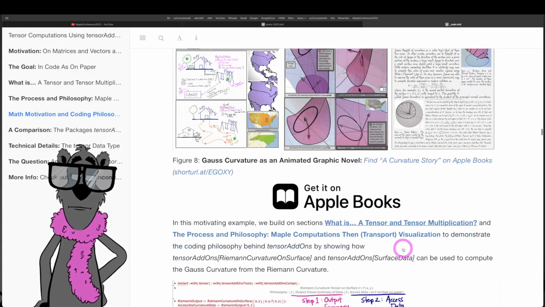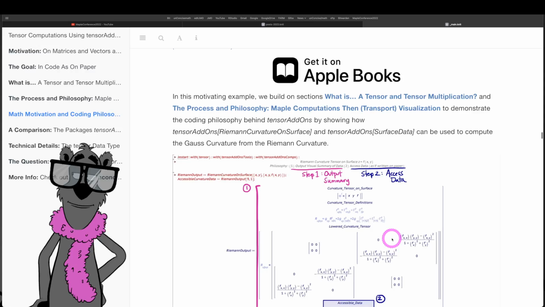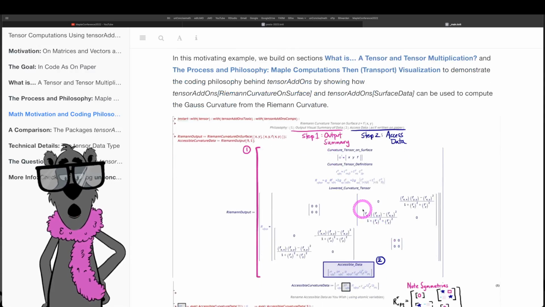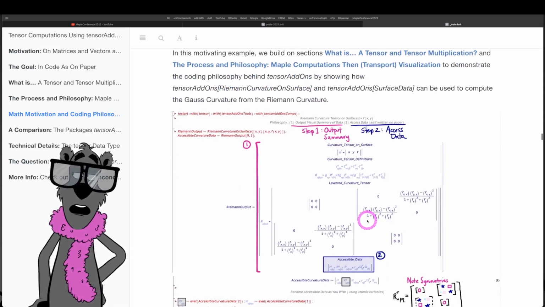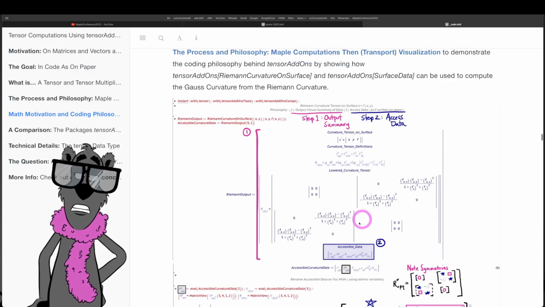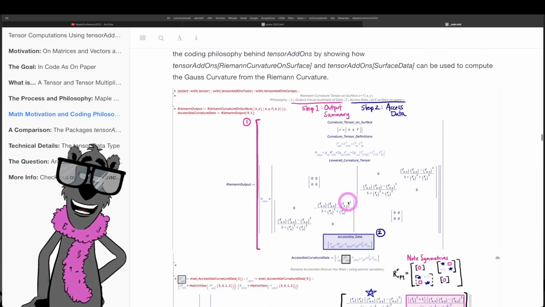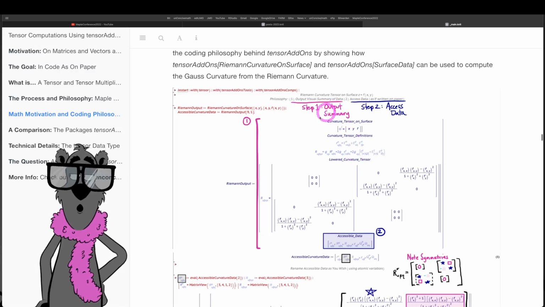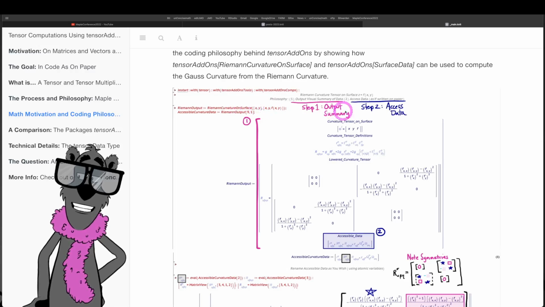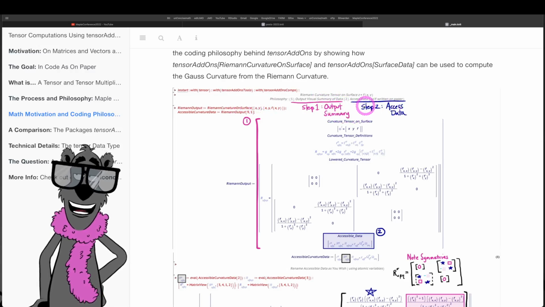But in the meantime, we like to look at the tensorAddOns package and what it has to say about Gauss curvature. And we're going to get to Gauss curvature by going through the Riemann curvature on a surface. Here again is our philosophy illustrated: when you run a command in the tensorAddOns package, there are essentially two parts to that.